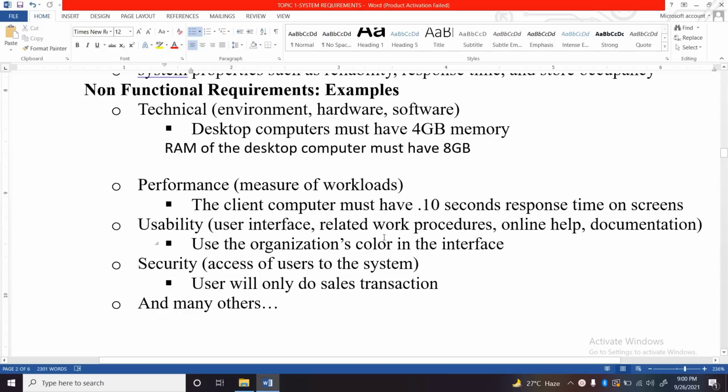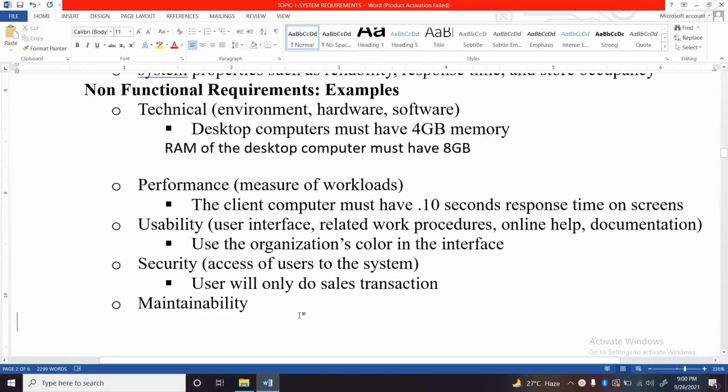So, we can also add later on. For example, sa maintenance, ayan, naglagay tayo, maintainability. Sa maintainability ng system, the developer will be the one to update or upgrade the system.